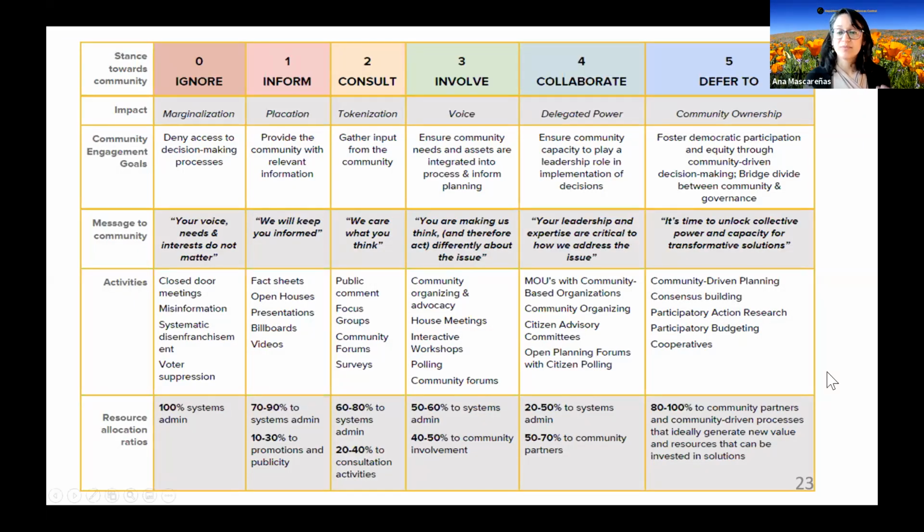And so in thinking about being in any community, your place of business, your family, your neighborhood, I wanted to share this as a resource as well, because there's a lot of well-intended and thoughtful community engagement that takes place in public and private sectors. It's adapted from the San Francisco Department of Environment, and I find it a good tool to check when we're thinking about engaging and wanting to be thoughtful, respectful, and clear about the goals of engagement with communities' time and resources. Many of you may be familiar with a general public participation engagement spectrum, and this gets more specific about your engagement goal, your messages, and then the last row, very importantly, what that means in terms of resource investments.